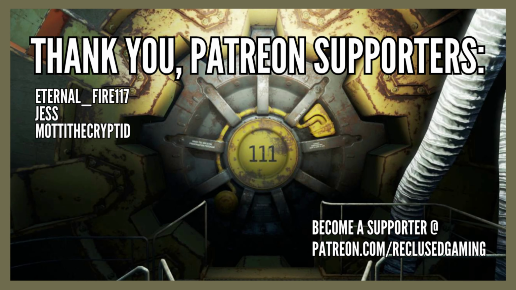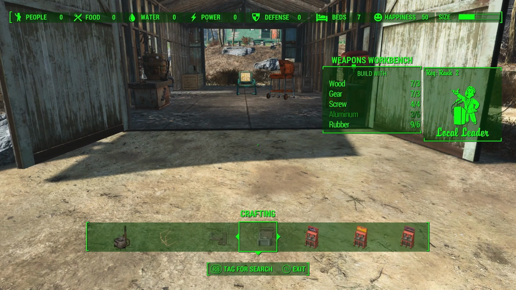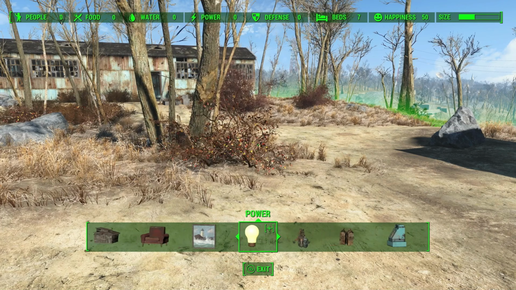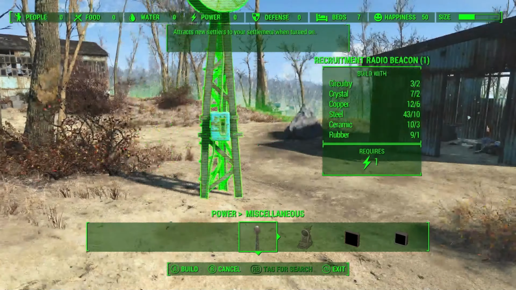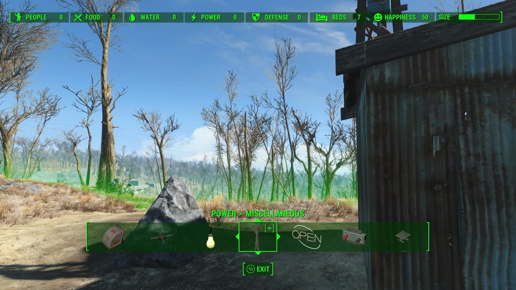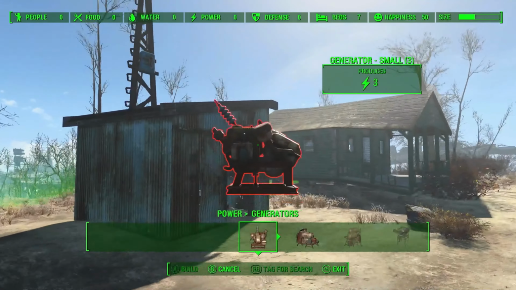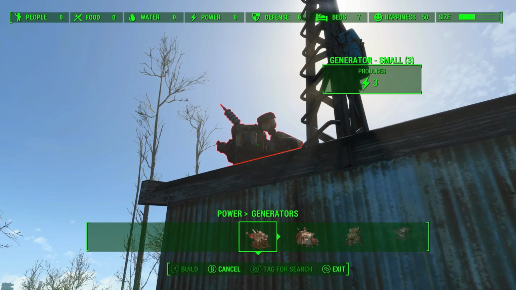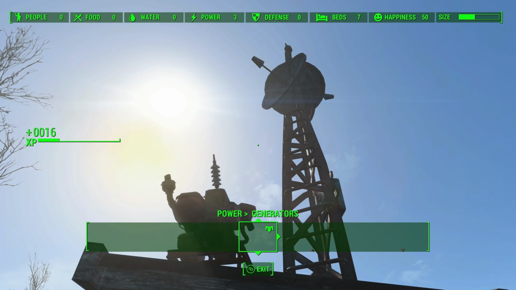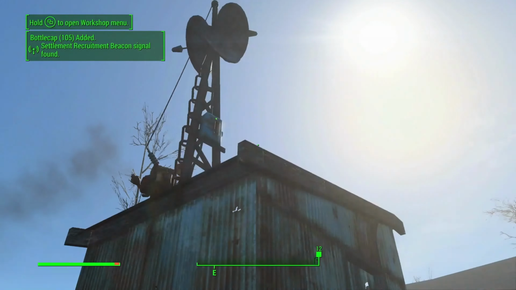Alright, build and activate a recruitment beacon. So we can do that now. Crafting. Armor rank 1, local leader 2. Okay. So, recruitment radio beacon. So we'll put that there. And then we need to power it, so we'll build a generator. What's that require? 1. There we go.